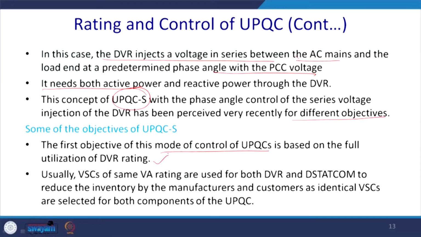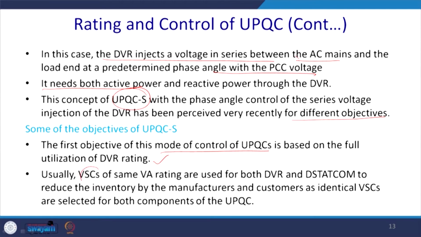So, the first objective is to utilize the proper rating of these devices. The mode of control of the UPQC is based on full utilization of the DVR rating. The DVR rating has to be fully utilized, and only then do you load the current handling capability of this D-STATCOM.